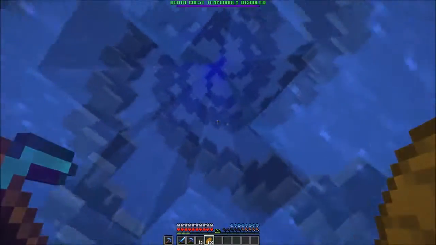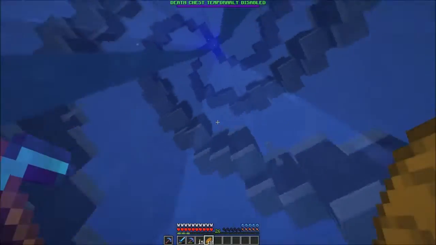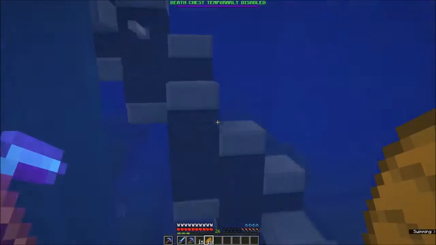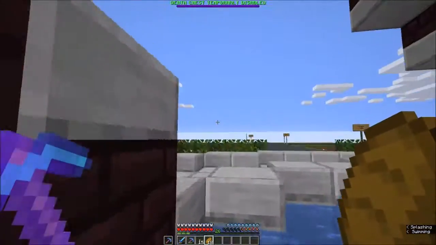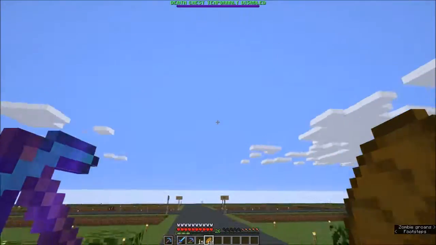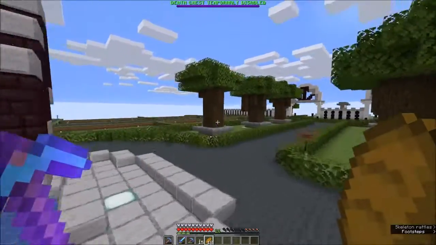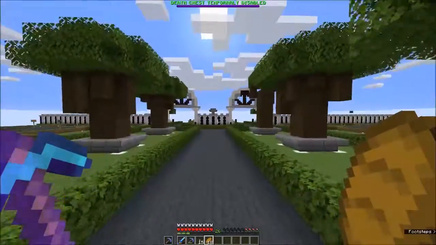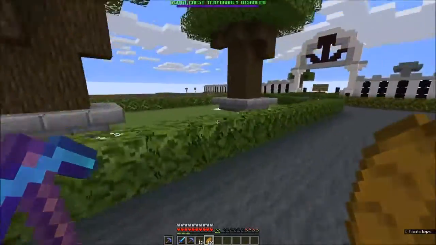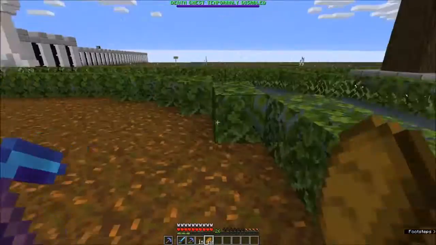It looks pretty cool though. I do need to get myself an elytra so I can fly around and actually show off things a bit more. But it's coming along. I really want to get a foundation laid and actually get a house or 2 put in here. And I think it'll really show progress.